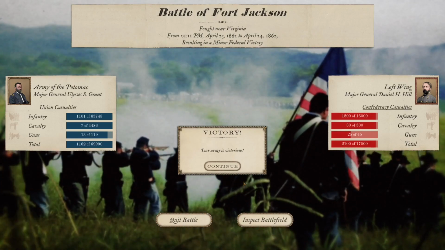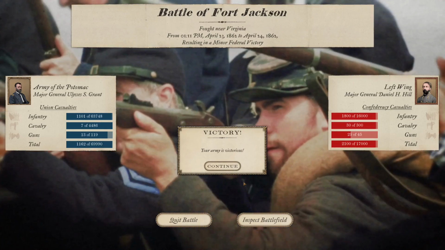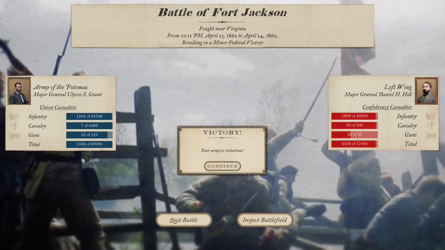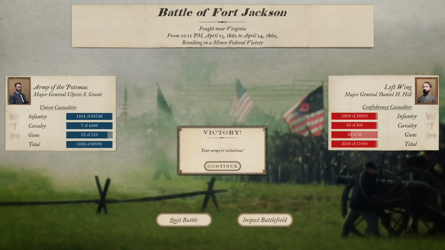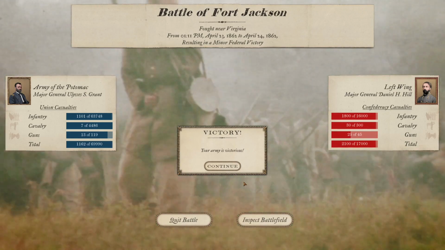Well, that ended up a little bloodier for us than I thought it would be. But then again, over 500 of my casualties are from overnight attrition. So we lost 1,101 of our 63,748 infantry, 7 of our 4,486 cavalry, 13 of our 119 guns because that one battery did break. Total loss of 1,162 of our 69,990 men.